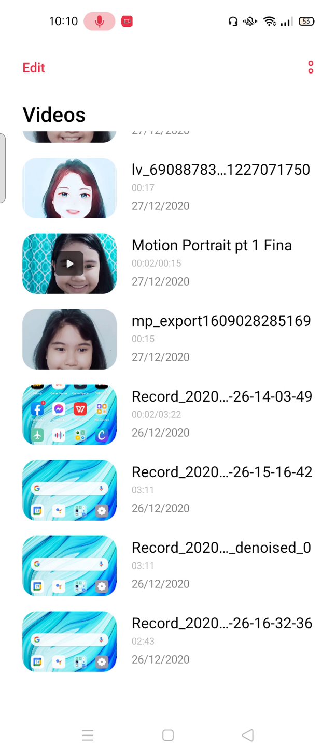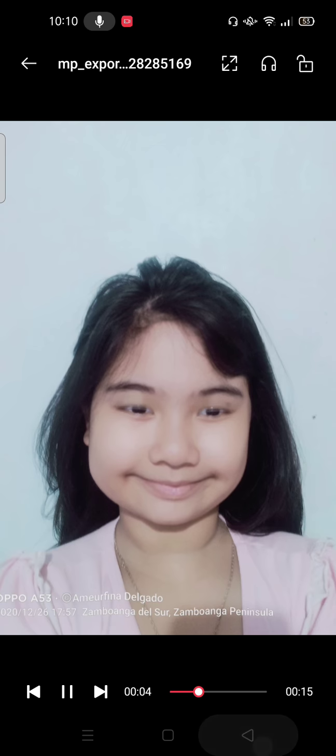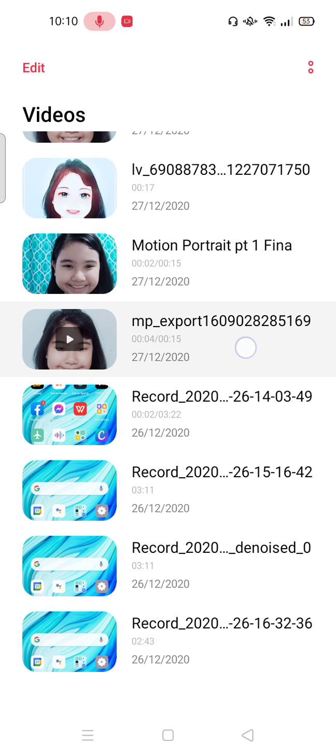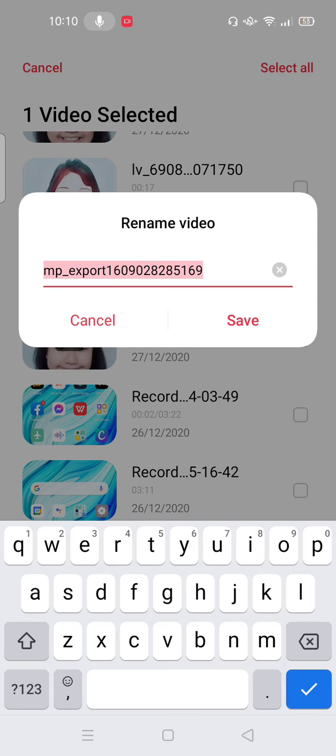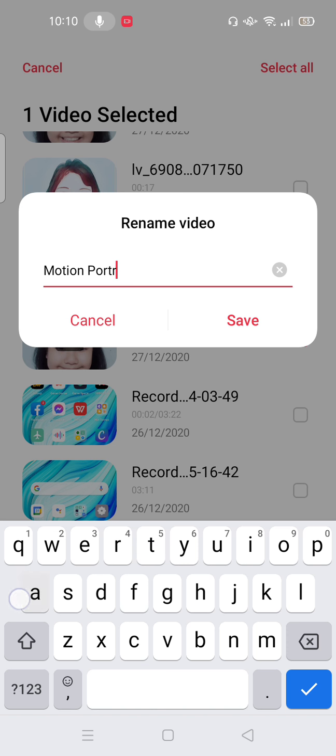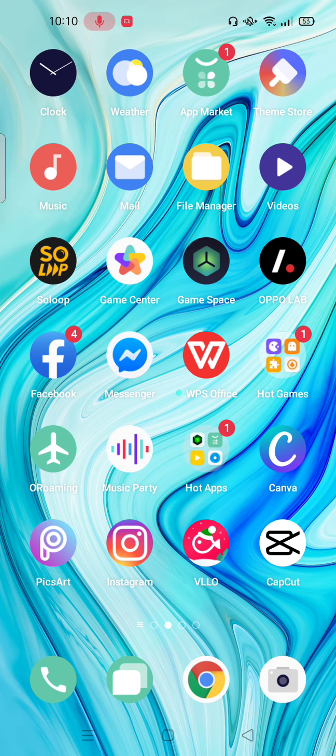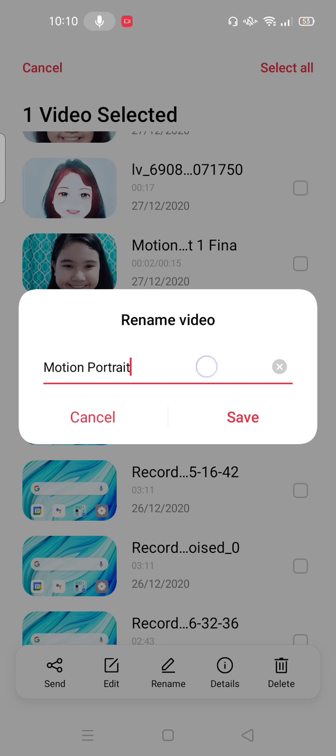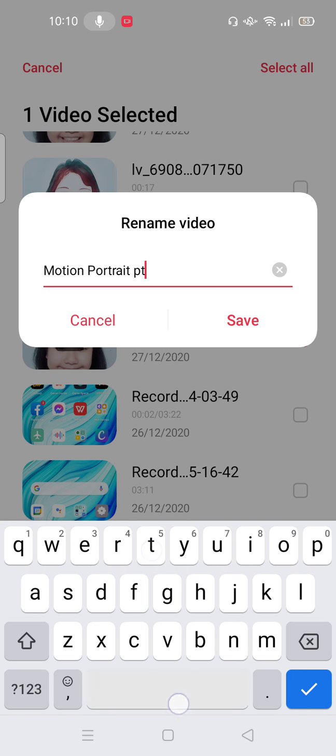Motion portrait PT1 Fina. PT means part 1. And yan pa ang nagawa ko. Ito yung really part 1. Part 2 pala yan kasi ginawa ko na. Motion portrait PT2.